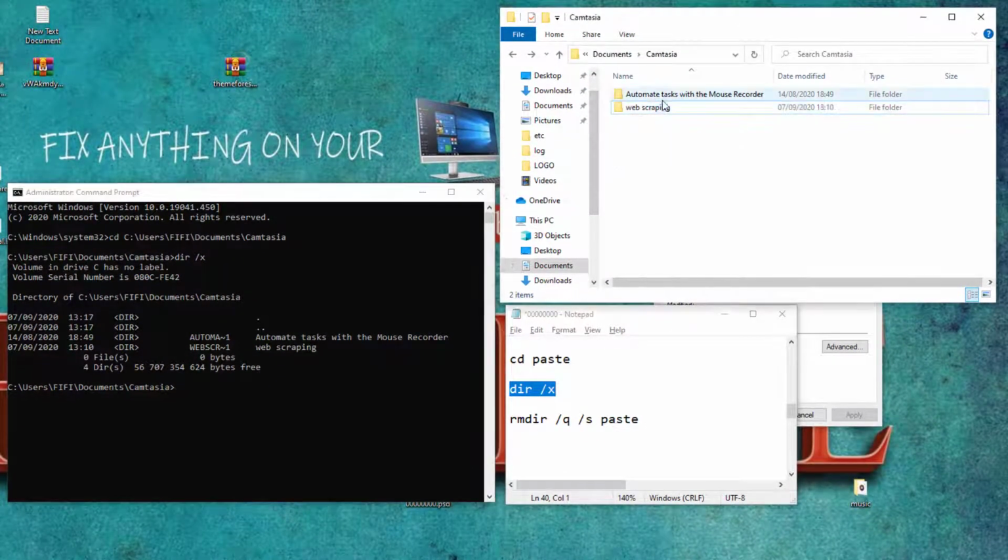As you can see, I have these two files here, and immediately search for the name of the file, and copy this signification at the bottom of the file here.